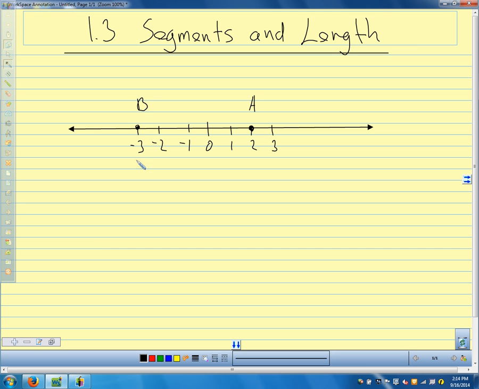How long is segment AB or segment BA? 5 units. And how do we come up with 5? 3 plus 2? So we can figure out how far it is between them that way. What's the easy way to explain? Take the distance to 0. The way I think about it is to just count the spaces, right? 1, 2, 3, 4, 5. The distance to 0 here is 2, and the distance to 0 here is 3, and you're saying add them together.